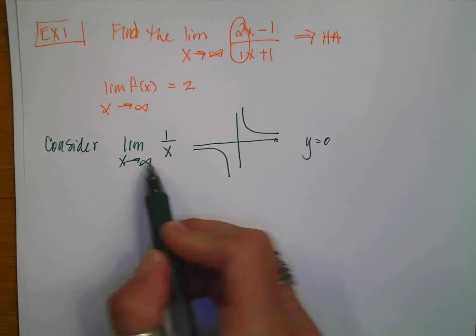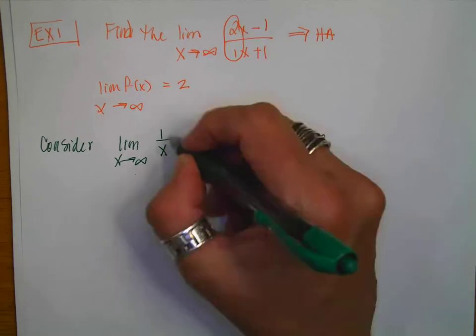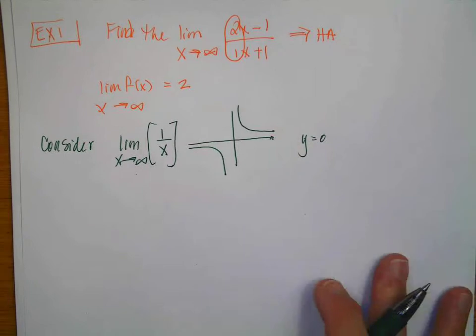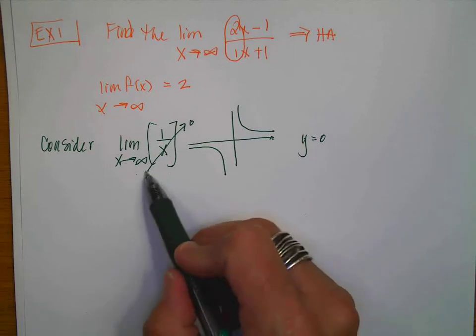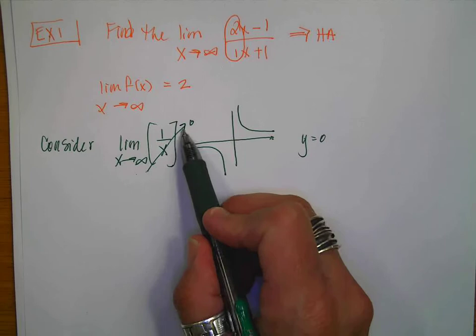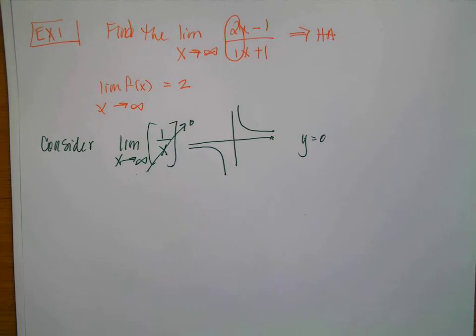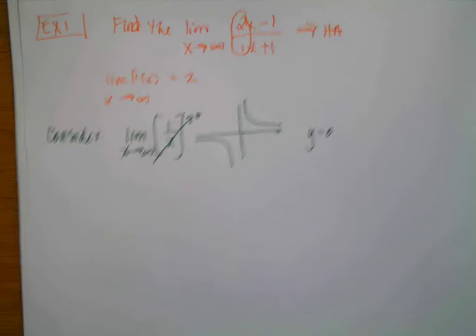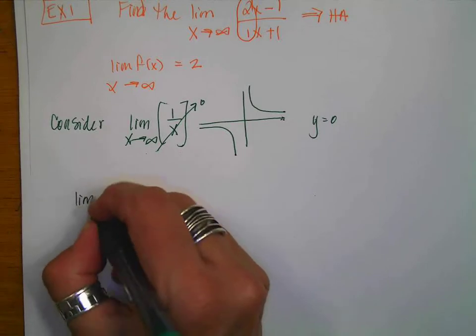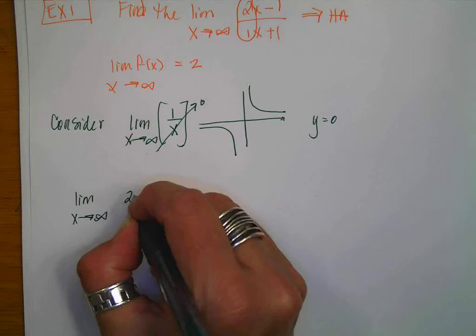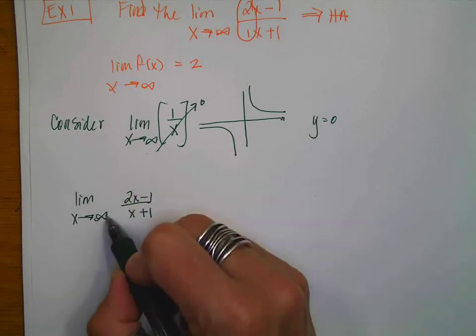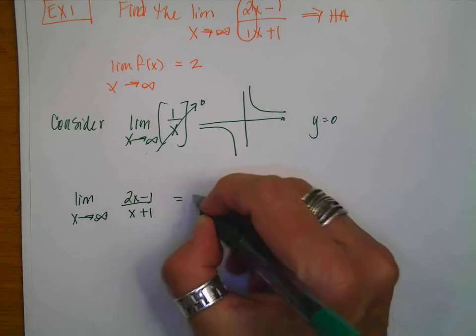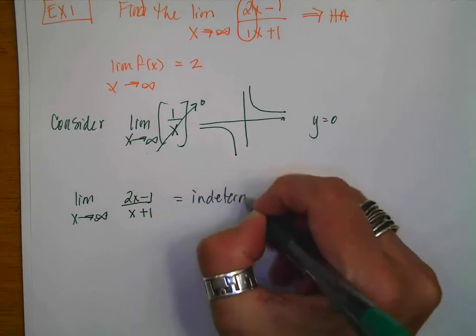And so it's creating a tool that we can use in other situations. So typically, if I had a complex function, but I could look at individual pieces of that function, then I would know that that portion of the function is going to go to 0. This is the notation, so I would show that it's going to approach 0. Okay? So let's look at our last example again. If I want to have the limit as x approaches infinity of 2x minus 1 over x plus 1, if I tried direct substitution, I would get that this is the indeterminate form.